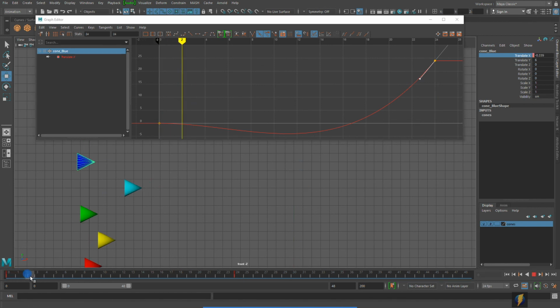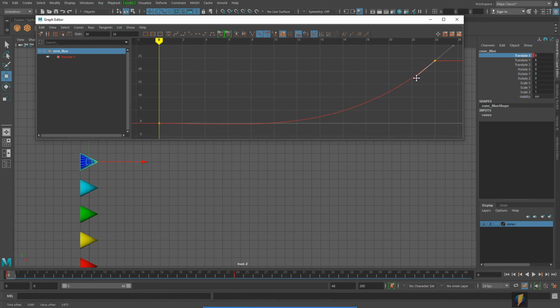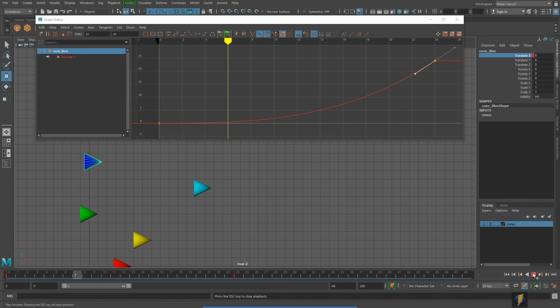You'll see it goes back and then comes out very quickly and arrives. I don't actually want that, so I'm going to adjust my animation curve like this so I get this nice slow out, and then it'll come very abruptly to the finish line. And if we play the animation, you'll see that's exactly what we get.